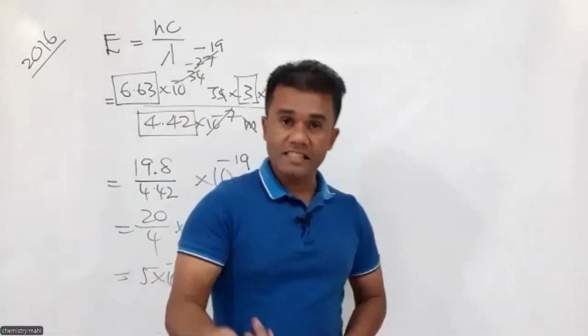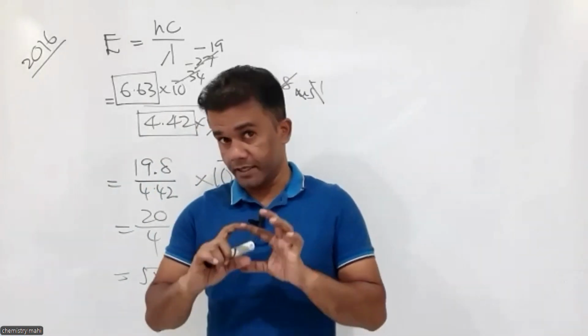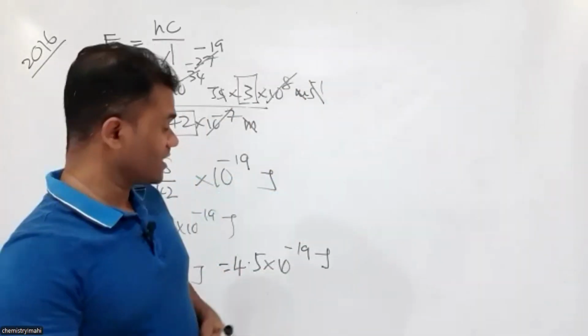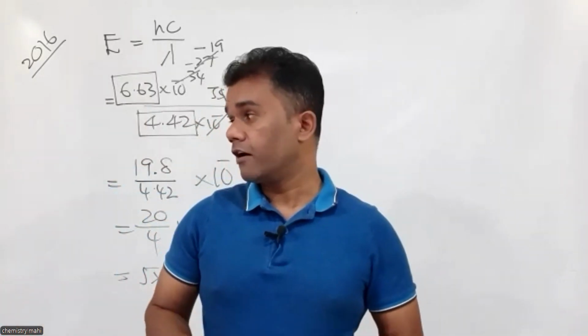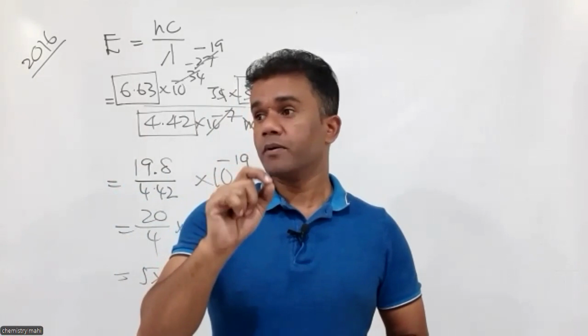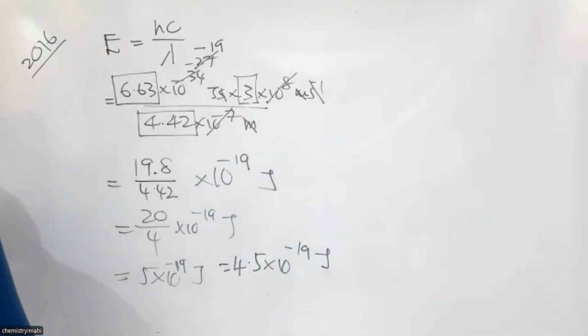But when you go to the first answer, you see 4.5, 10 to the power of minus 19. The exact number is given, but the unit is given kilojoule. Can you see that one? So therefore, you have to be very, very careful when you select the proper answer, because the units are given like kilojoule. So be careful with this. Then can it be the first one?